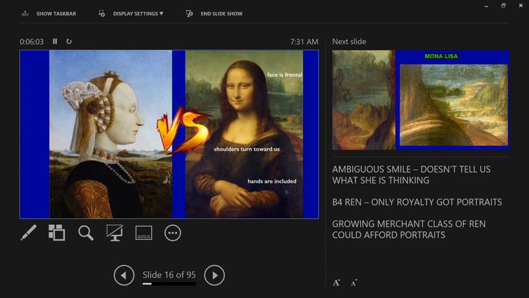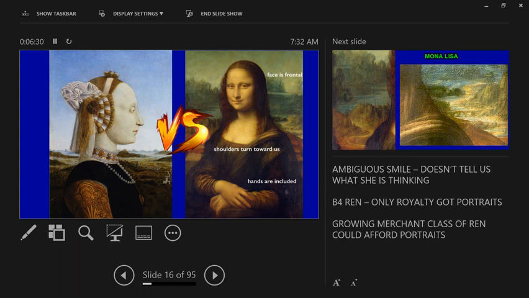I do want to say that portraits of common people, and by common people I mean people who are not royalty, are a new thing in the world of art, whereas before it would be only royalty who got portraits painted of them. Also new is this three-quarter view of the Mona Lisa.